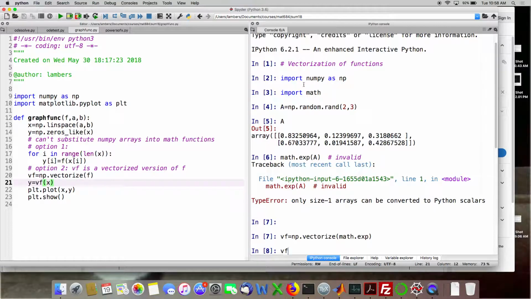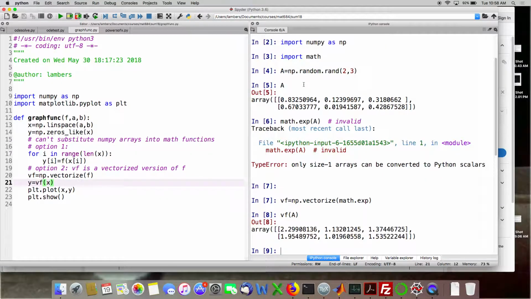Now if I do vf of a, and sure enough, now it has applied the exponential to all of these numbers to get this new matrix. So whether it's a vector, matrix, any kind of NumPy ND array, this will do it.